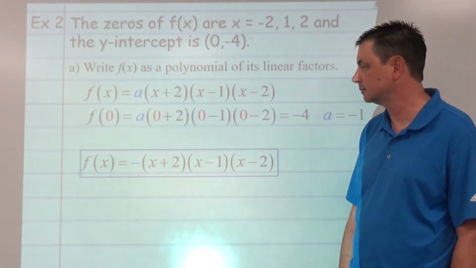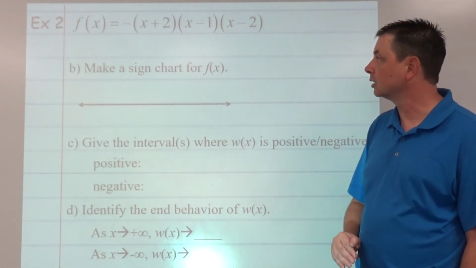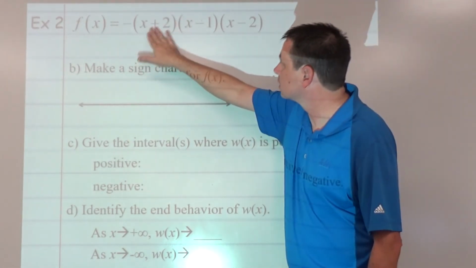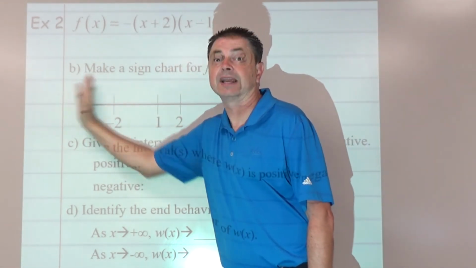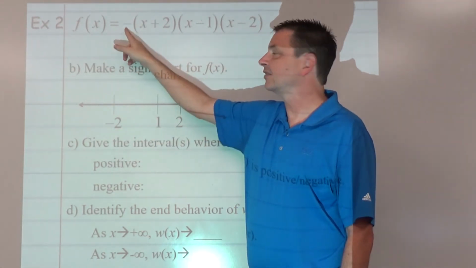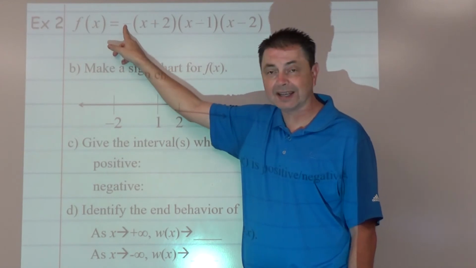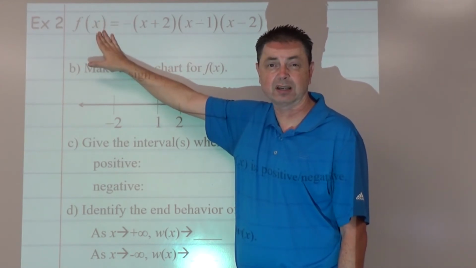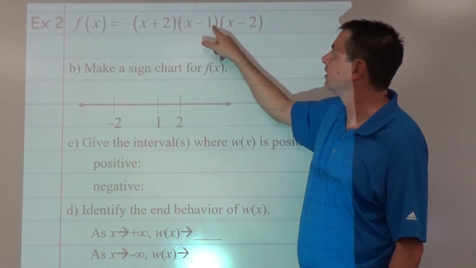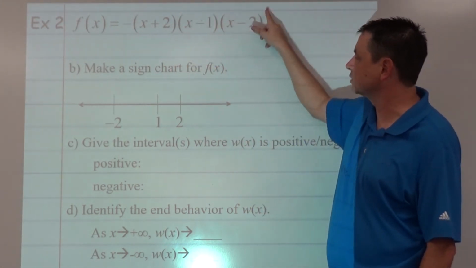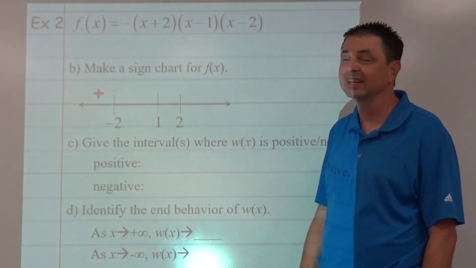Let's do a sign chart. When you do the sign chart, we set up our zeros, which we already know. And we pick something like negative 5. You have to have the negative out in front. So negative, parentheses, negative 5. Or make that negative 1, either one. We just can't not have it. So negative, parentheses, negative 5 plus 2, negative 5 minus 1, parentheses, negative 5 minus 2. Type it all in. And get a positive.